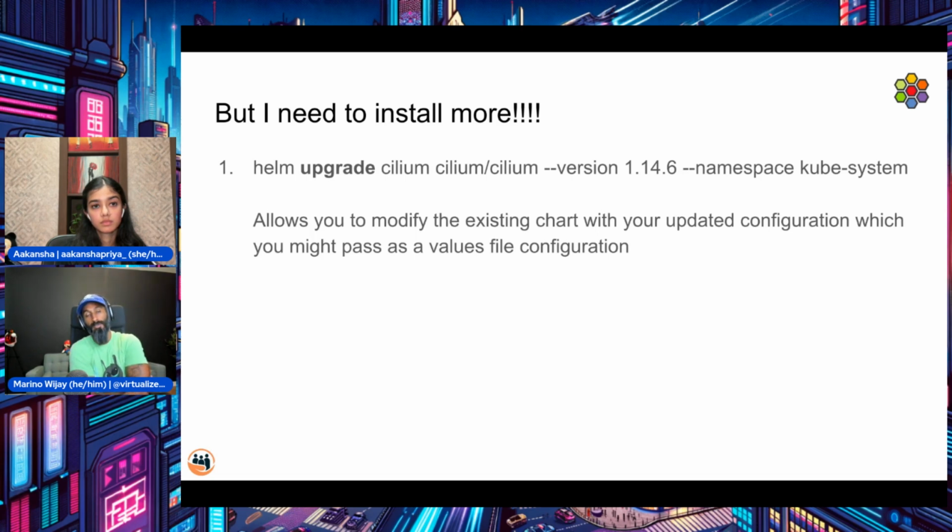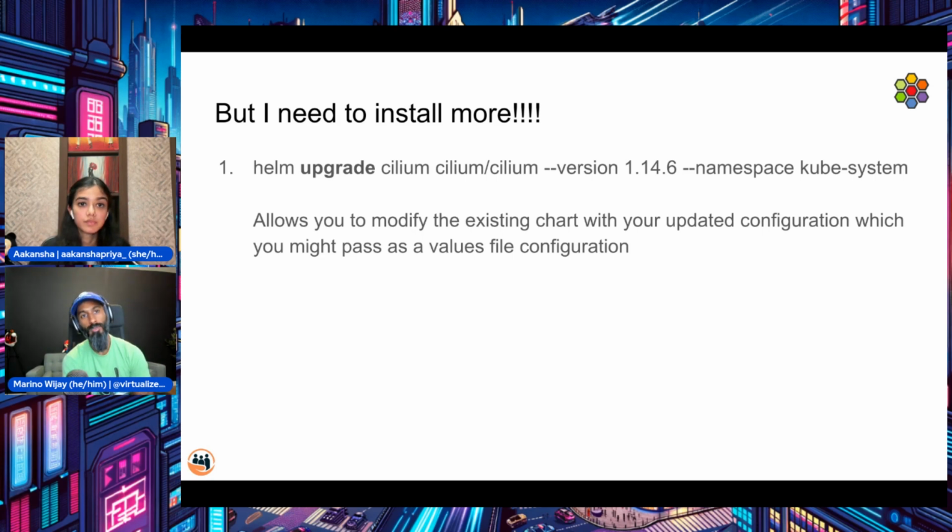And I'm not just talking specifically about Cilium. This can be very applicable to other environments too, like installing Istio, or installing Argo or other utilities out there. Now, in the situation where you're adding more parameters, the Helm upgrade command allows you to update your chart and update your configuration, or I should really say update your release. And that release will now have the updated configuration passed down to your actual, let's say, Cilium.